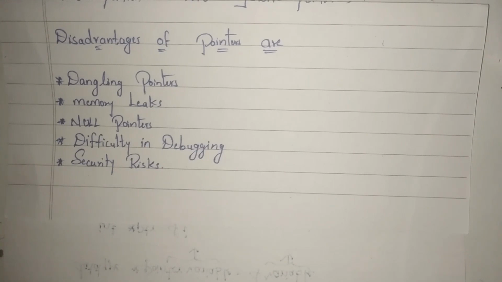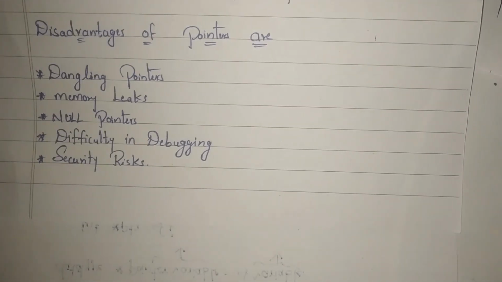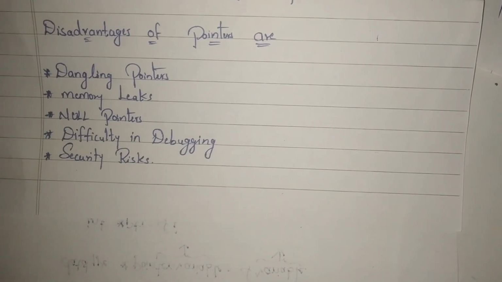And next one is the null pointer. Pointers without a valid memory address cause crashes when they are accessed. And the other thing is, if a pointer is not initialized to null or any other valid value, it is likely to access an area of memory that is out of range of our program, or it may contain a reference to an arbitrary object, and it may lead to serious errors.